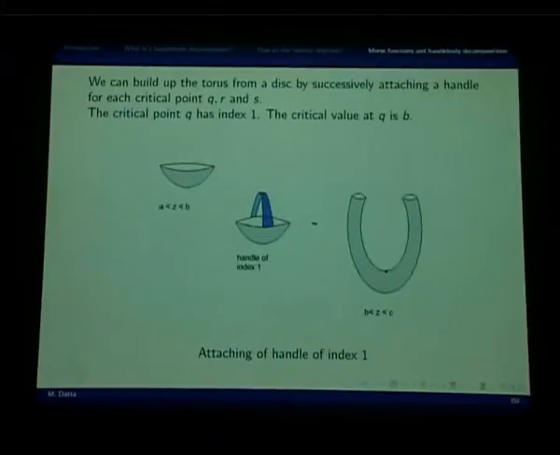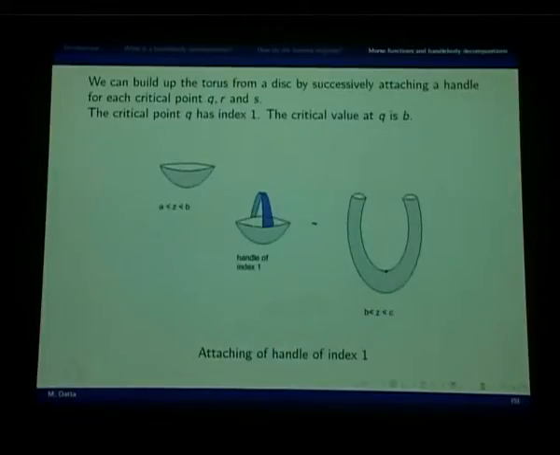I want to say that you can get a cylinder out of a disk by attaching a handle of index 1. So, this deep blue thing is a handle of index 1 which is attached. So, handle of index 1 means this is D1 cross D1, you have attached it along 2 copies of D1. Now, it is not very simple to see that, but if you are good in understanding this topological thing, then it is easy. But I would like to say that they have the same homotopy type, the cylinder and the disk attached with one handle. They have the same homotopy type.